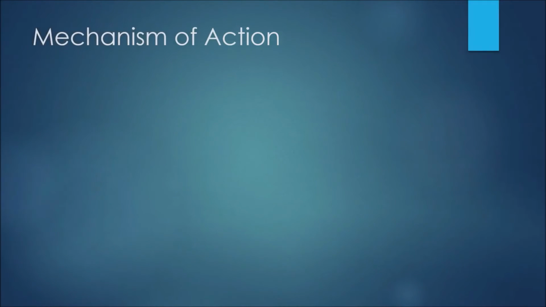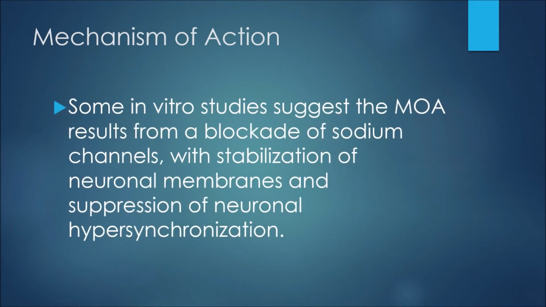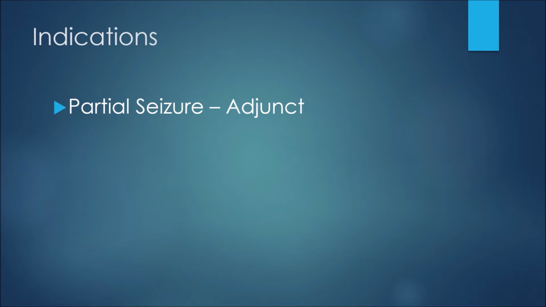So the first thing to discuss here will be the mechanism of action, or how this medication works. Some in vitro studies suggest the mechanism of action results from a blockade of sodium channels with stabilization of neuronal membranes and suppression of neuronal hypersynchronization. In terms of indications, or reasons we prescribe this medication to a patient, we would often see this medication prescribed as an adjunct or add-on therapy for the treatment of a partial seizure.